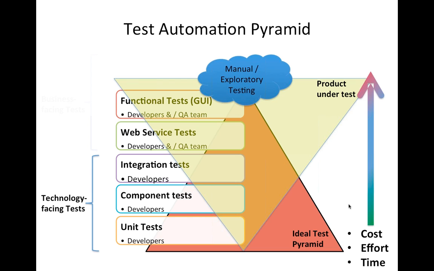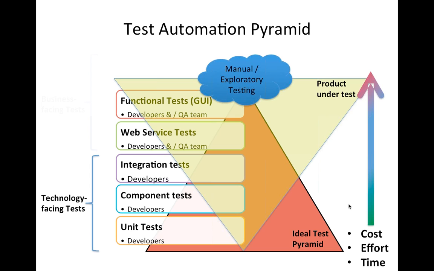The other aspect of the test automation pyramid is that certain parts, the unit test, component test, integration test, for example, are technology facing tests. These are more of the implementation side of it, to make sure that whatever functionality has been built in from a technical perspective is working well. Have I built sufficient test coverage to say the functionality is not going to break as we go on?